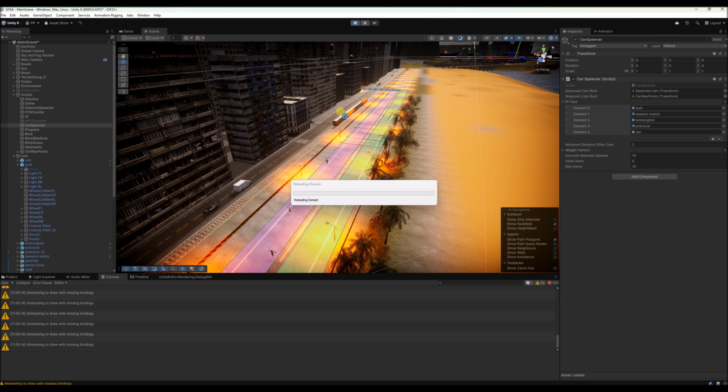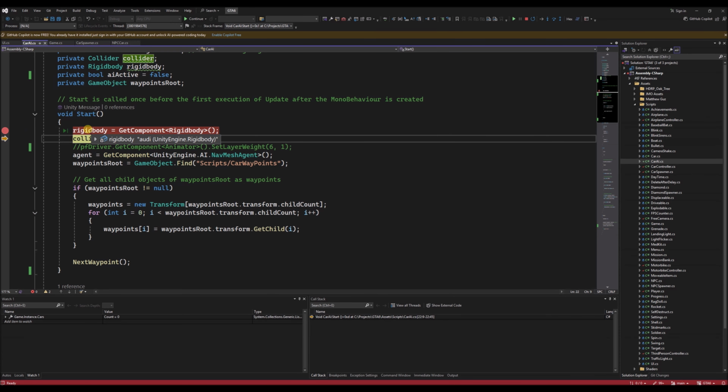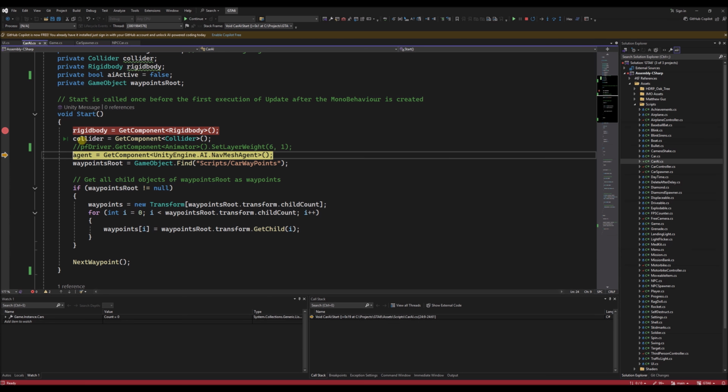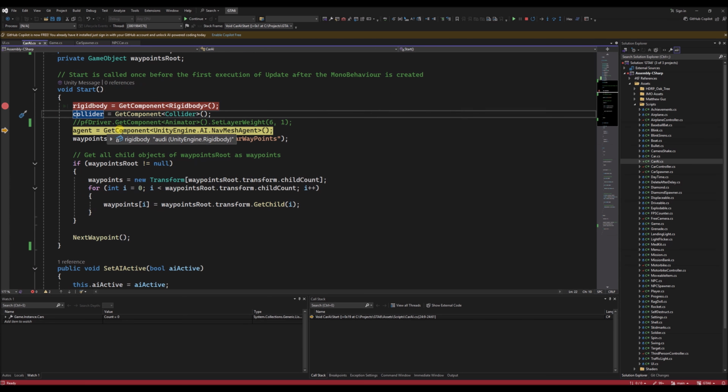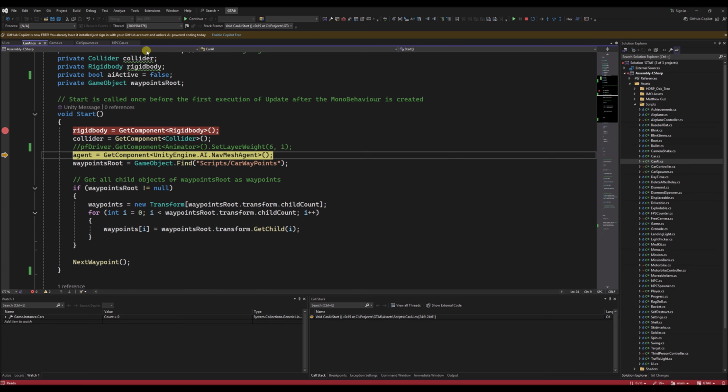But if we now run the game, we see that we reach this start. But before we reach this start method, this fixed update is already called, and in this fixed update we already used the rigid body and the collider.